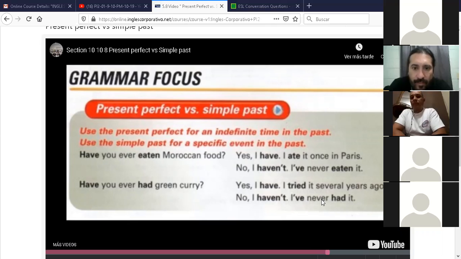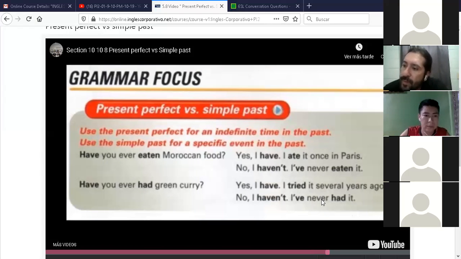Y en los verbos regulares, si ustedes me pueden preguntar, por ejemplo, ¿cómo sé cuándo va a ser cociné y cocinado? Can anybody tell me that? Cociné, cocinado. Cook. There you go. Si se fijan, es el mismo verbo. It is the same verb. Cook. But one, it will be in this structure. Have you ever cooked? Cocinado, and you can say here in this one, I cooked, etc. Cociné.